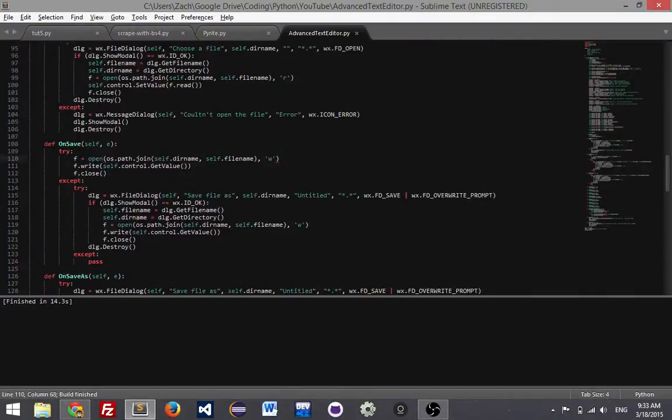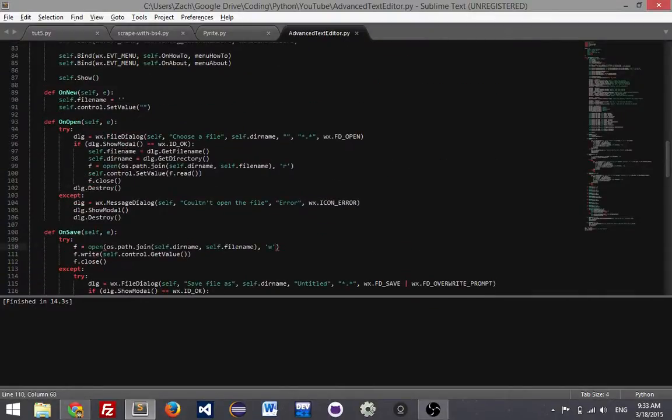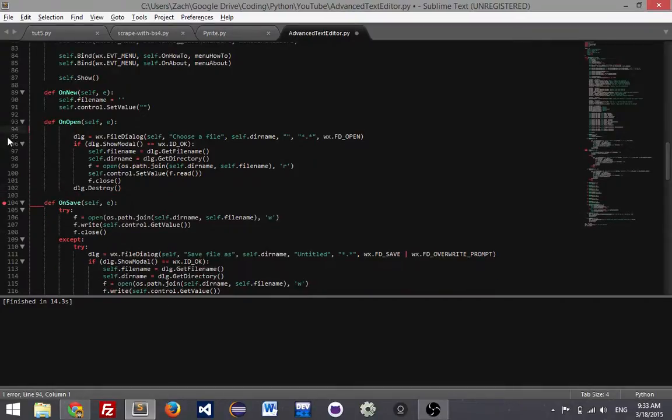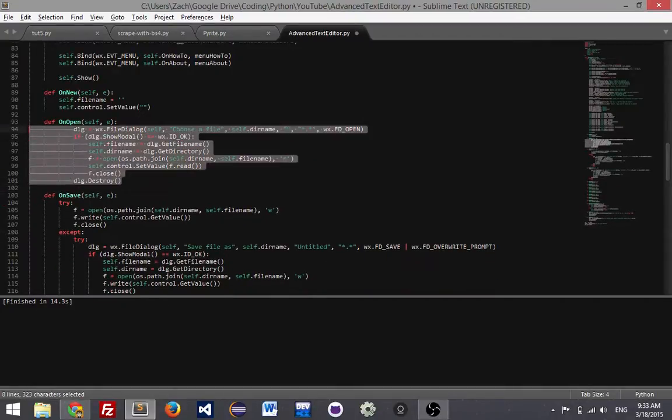Let me see. So OnOpen, so I hit here. You guys have seen how to do the try and except, so I'm going to get rid of that. That way I can actually see the error I'm getting here.